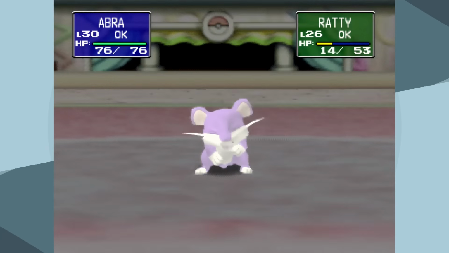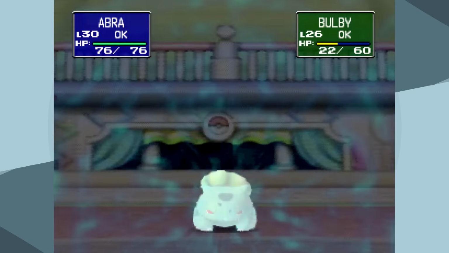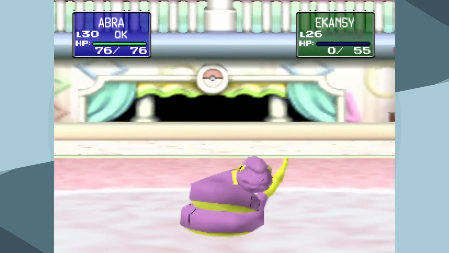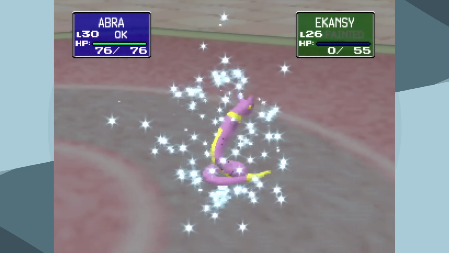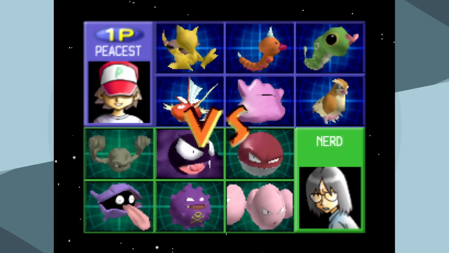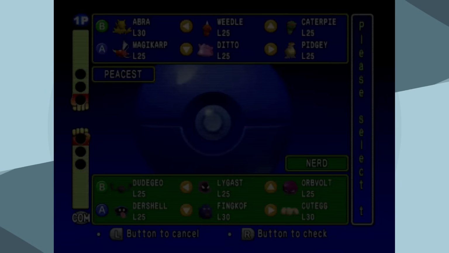There's a Rattata, there goes Rattata, there's a Bulbasaur, there goes Bulbasaur, there's an Ekans, that's how they pronounce it in this game, there goes the Ekans. Yay! Now in Battle 3, we get a new trainer class, and this is where you start to see that each trainer class has a bit of a gimmick to them.